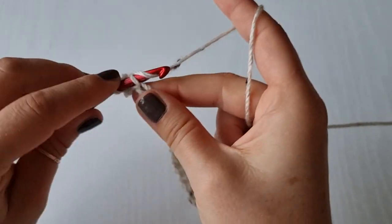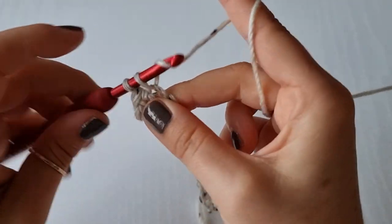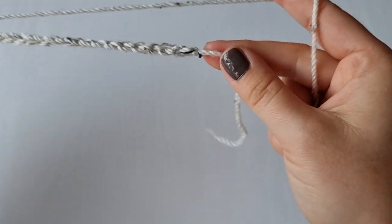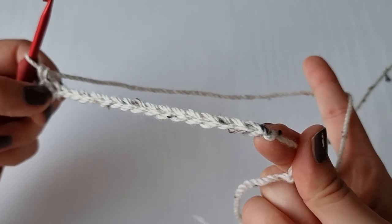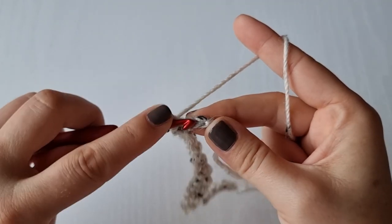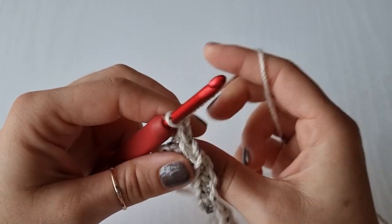Into the next chain. Into the next. And so on all the way across until you have only last chain left, and then I show you what to do next. So I have last chain left here, and I'm going to place my last single crochet like so, chain 1 and turn your work.